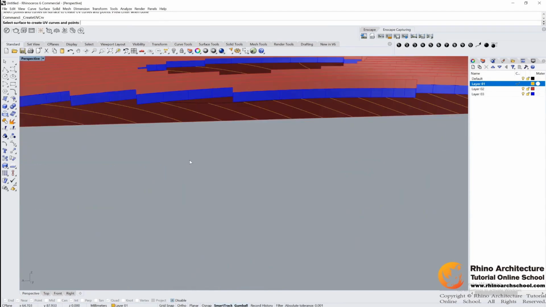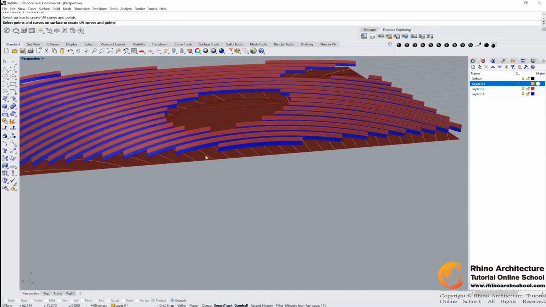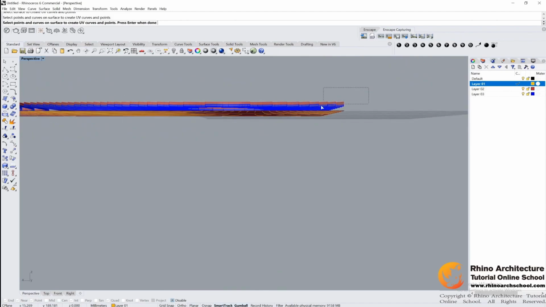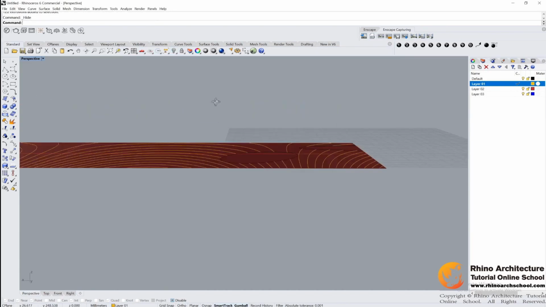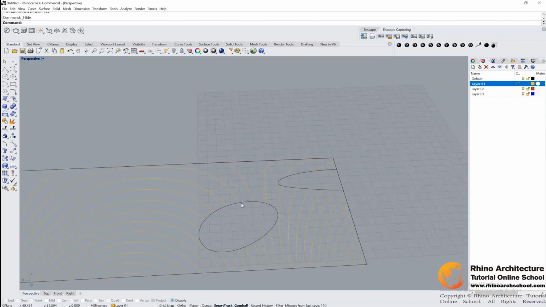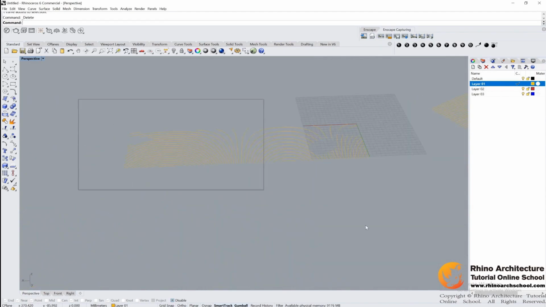Okay, we have already done it. Let's see. Cool. We have these 2 groups. This one. You have this first. Add this surface. Delete these lines. Group it.